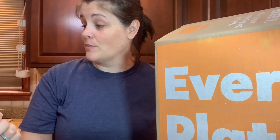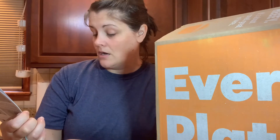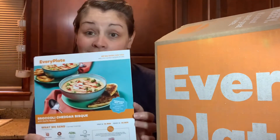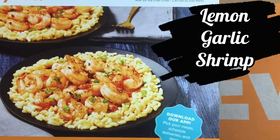These are our meals! This one I remember — Broccoli Cheddar Bisque with garlic bread. That one seems really fun. There's some sort of red sauce you pour over the top — it might be hot sauce. It's supposed to rain the next couple of days so we're going to save that one for then.